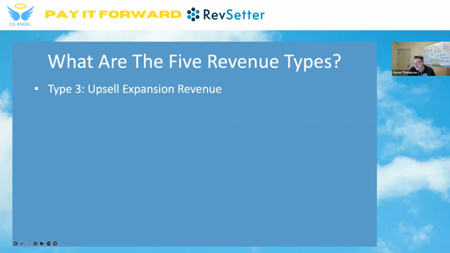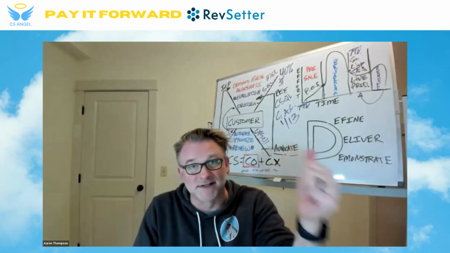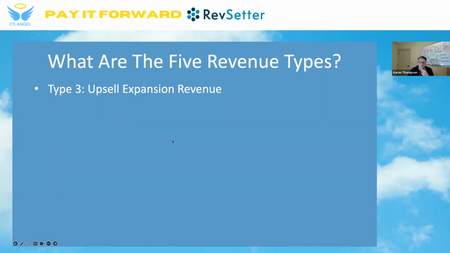All right, number 3. So there are 2 types of expansion revenue, and it drives me nuts in the industry. We use these interchangeably, but they're not interchangeable, and I'll show you why it matters. But they both make up expansion. There's upsell and there's cross-sell, and it matters one versus the other, and I'll show you why. Spoiler alert, it's got again to do with that overhead to the business.